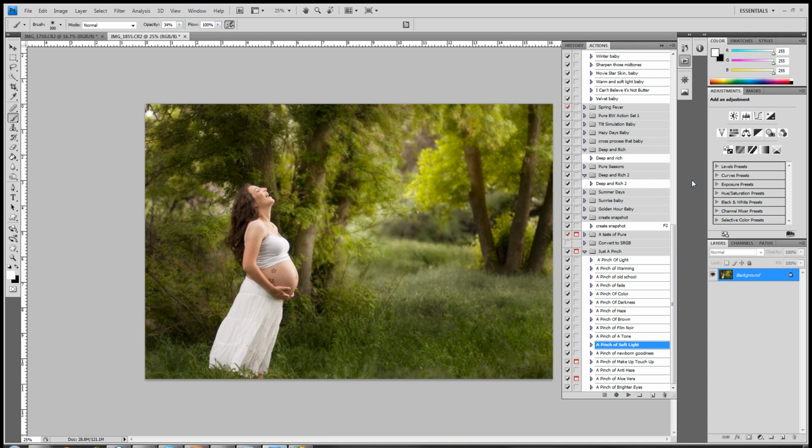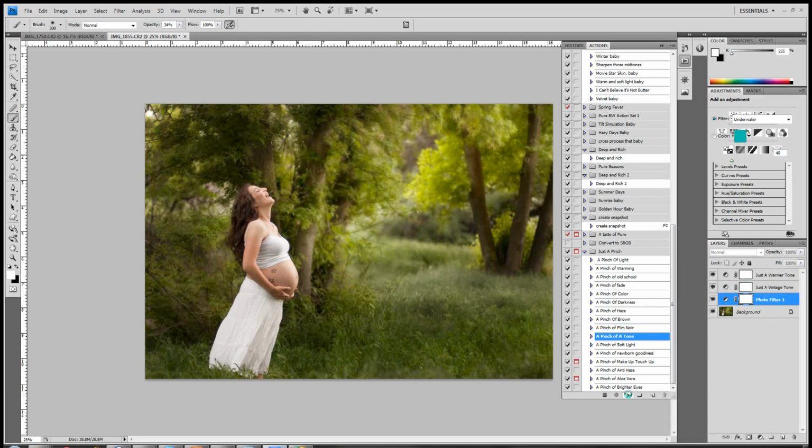So now we'll merge those. And then I'm going to run a pinch of a tone. I just love this action. I love the way it makes things look. Run that really fast. And I will lower the opacity of that just a pinch.